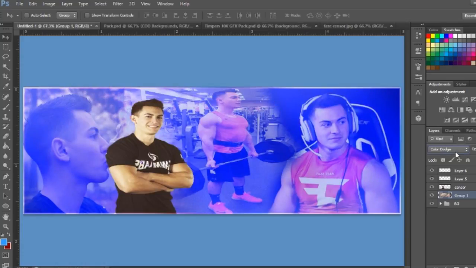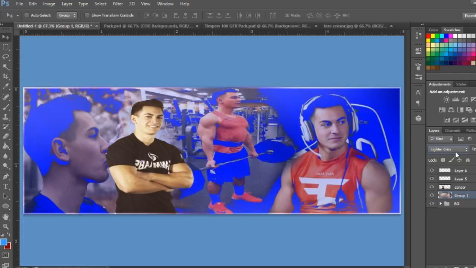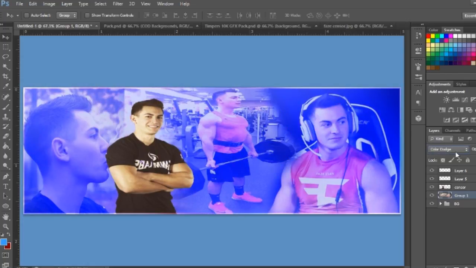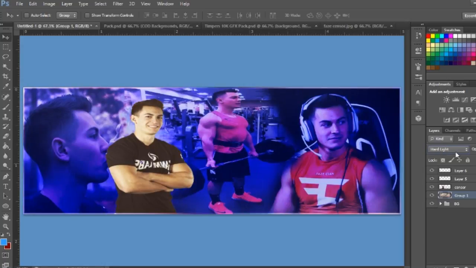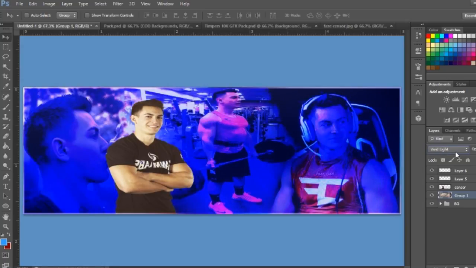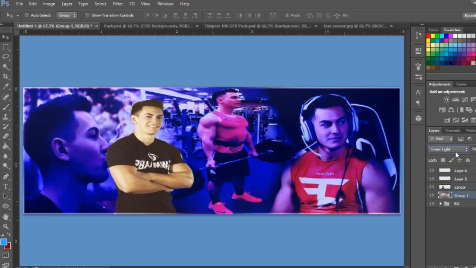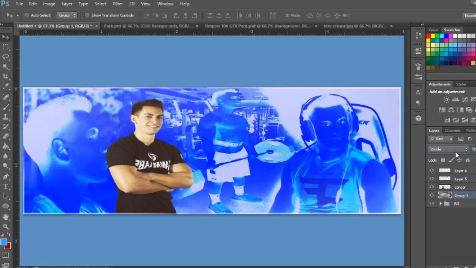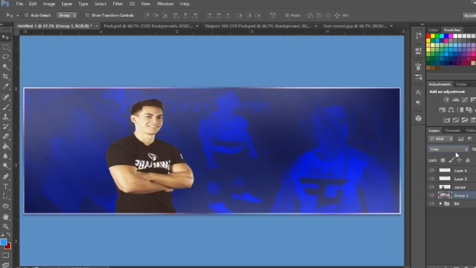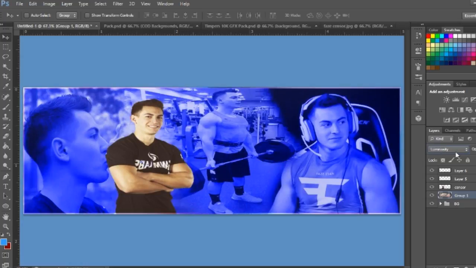Let's see, what do I think about these colors? Wow, guys, look at this. This just works wonders. See, this is the wonders of Photoshop. Basically, I just can't believe what it just did. Linear light, not linear light. Maybe if we do, these all just look disgusting now.